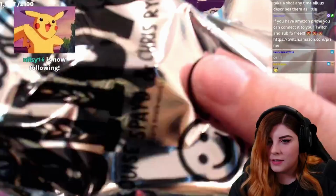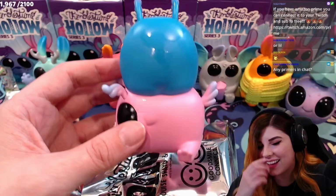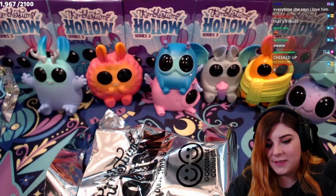The little blue boy has a little butt. Who's got a little butt? Oh, this one. He's got a little butt. Oh my goodness, he's got a little butt crack. That's so cute. All cheeked up.